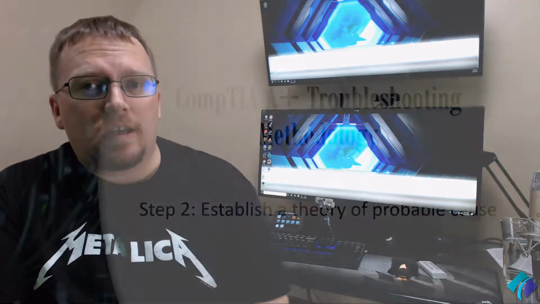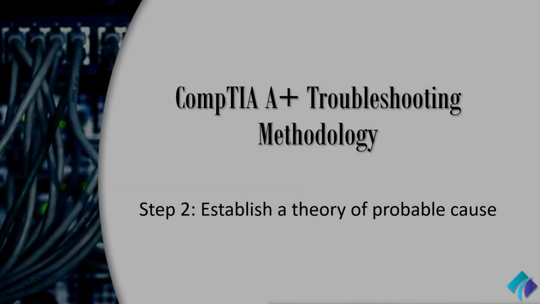By identifying the problem, you can then go to our next step, which is to establish a theory and probable cause. I've already kind of done that previously when I said, okay, when you got on the computer, you opened up Word and you started working on a document. Did you hit save as?